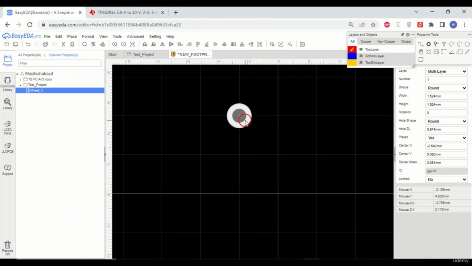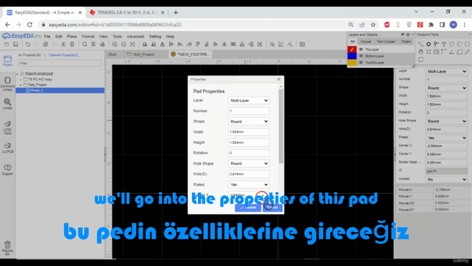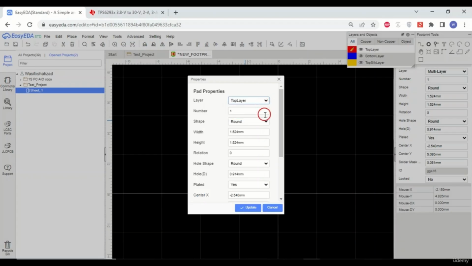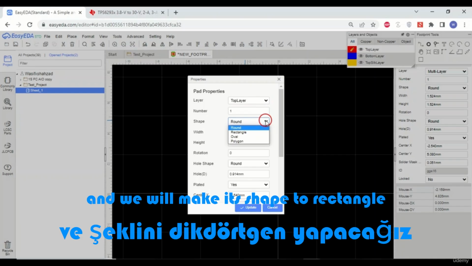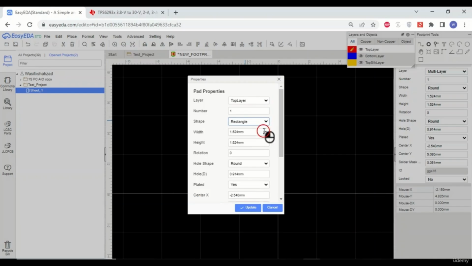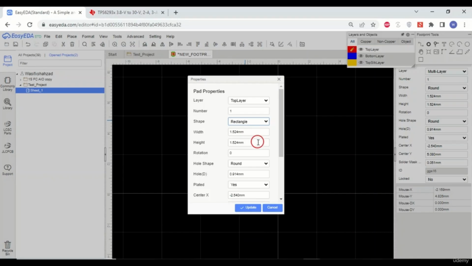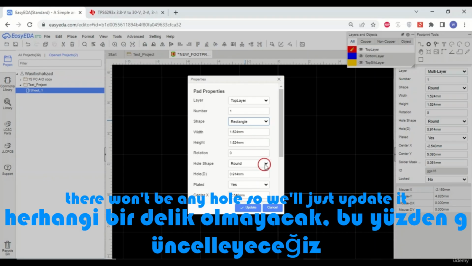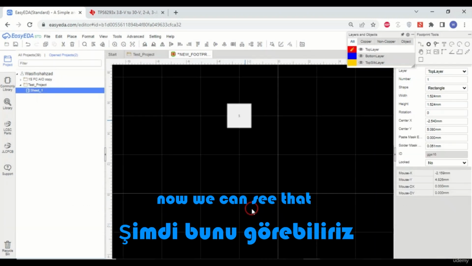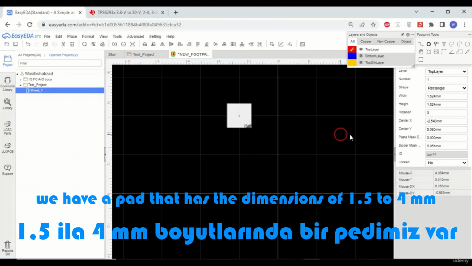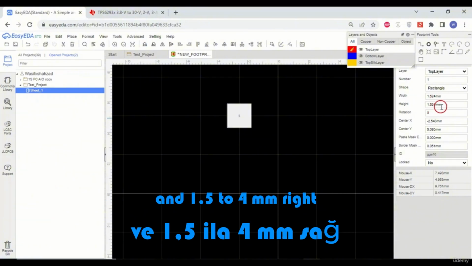Now we'll go into the properties of this pad and change the layer to top layer, and we will make its shape rectangle, and we will see about the height and width of the pad later. There won't be any hole, so we'll just update it. Now we can see that we have a pad that has the dimensions of 1.524 mm by 1.524 mm, right?